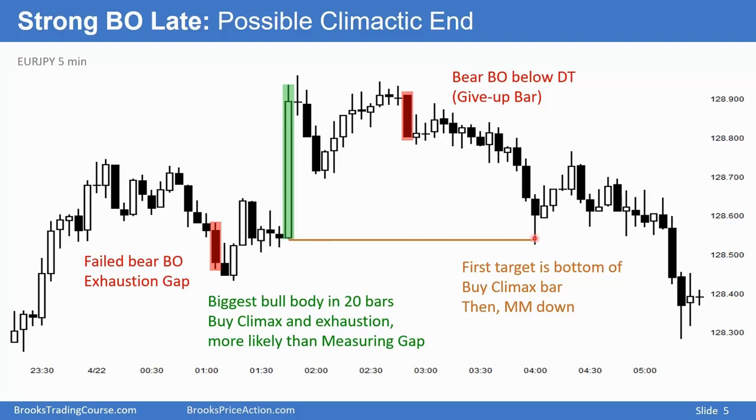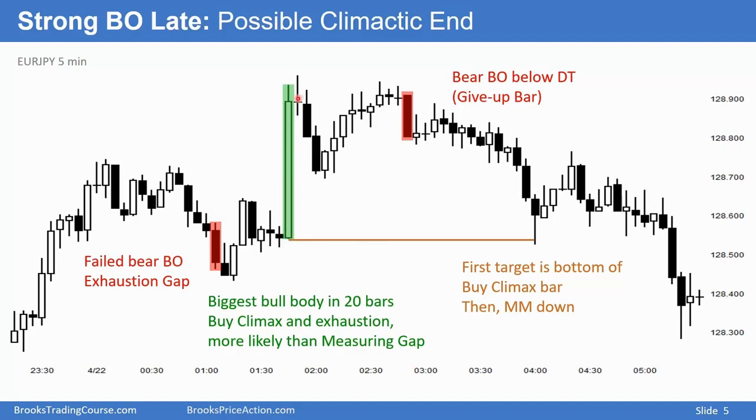So we're trying to get a double bottom. The bulls want to break out above the neckline, which is the highest point in between. So they want a measured move way up off the top of the screen. And the bears want the double bottom to fail, and they then want a measured move down based upon the height of the double bottom. The neckline of the double bottom, the bottom of the double bottom, the bears want the measured move down.